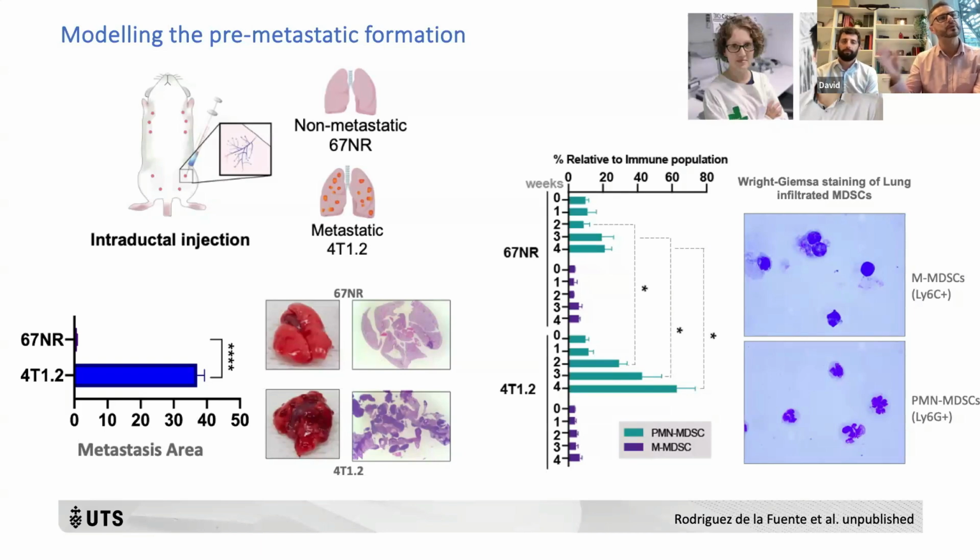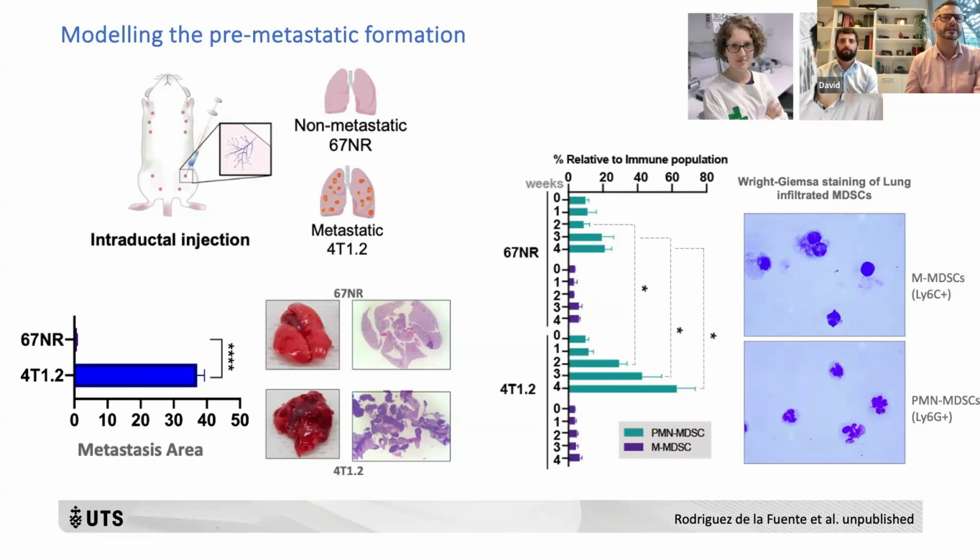We use time points to follow the progression of the disease, not only in the tumors, but also in the lungs. On the left-hand side at the bottom, you can see that the level of metastatic dissemination is completely black and white. We also used flow cytometry to look at the distribution of myeloid-derived suppressor cells using canonical markers, which can also result in picking up neutrophils in those lungs. And across the time points, from 0 to 4 weeks during the development of the metastatic disease.